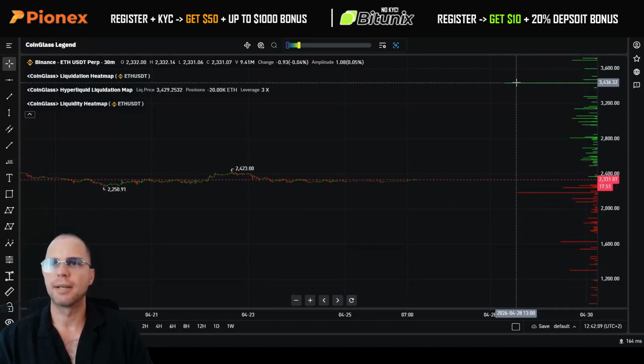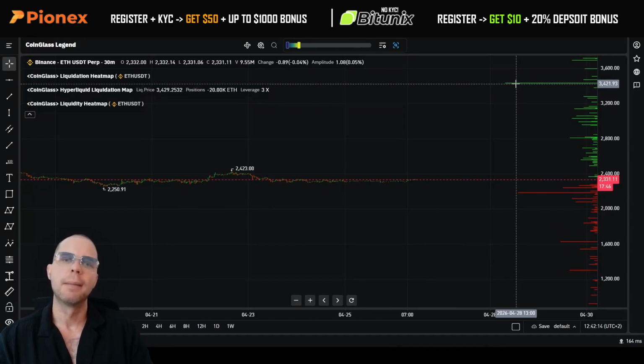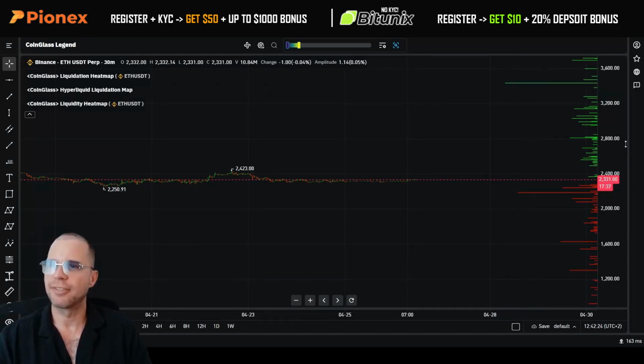What do we have up here? An even larger order, 20,000 Ethereum, also at 3 times leverage. And now we can already see a pattern again. The previous trader with 1,000 Bitcoin is shorting with 3 times leverage and has a liquidation far above. And now apparently he has also placed a 3 times short with 20,000 Ethereum. I just noticed that now as well.